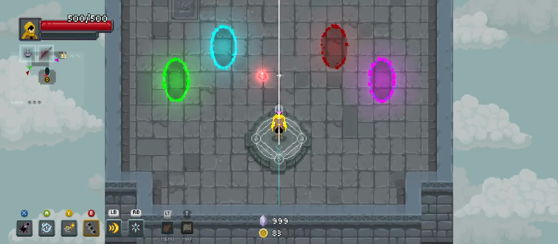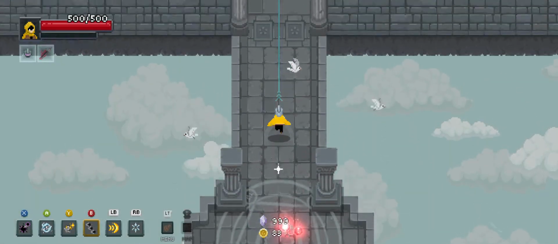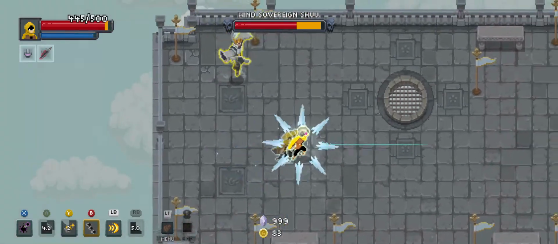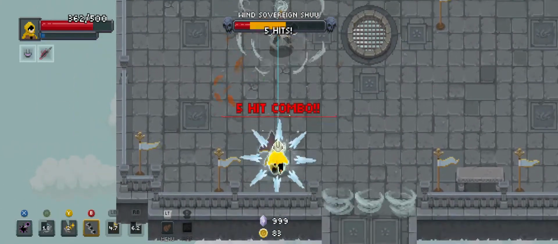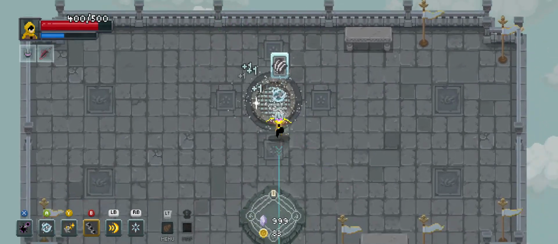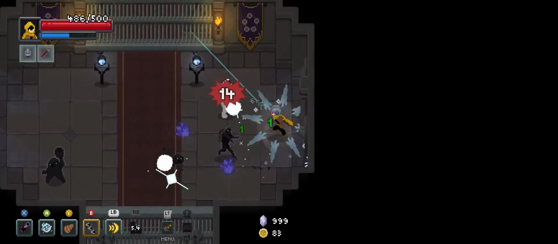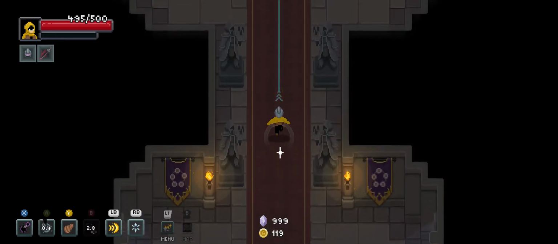There we go. Actually, now that I think about it, you know what? I'm committed to this idea. We're using the Explosive Charge, damn it. There we go. That was a very quick victory. Now we're going to switch you back to the drill, because now element isn't that important. Beautiful.